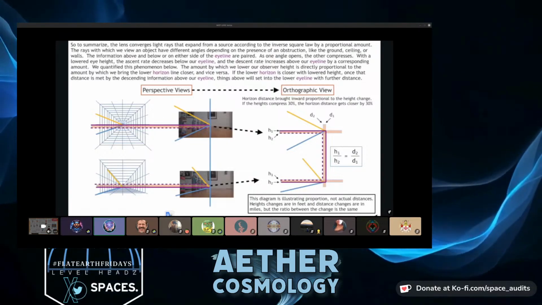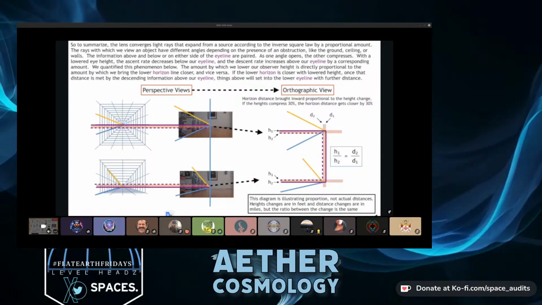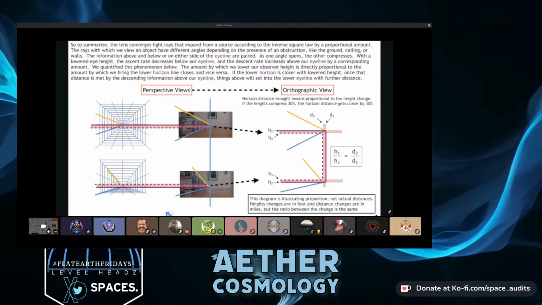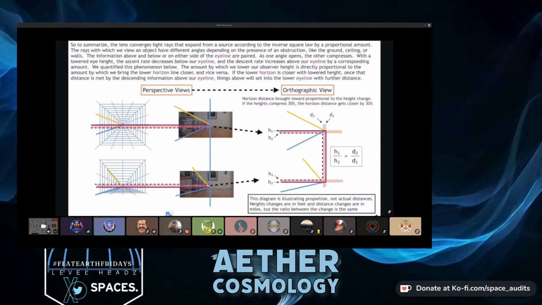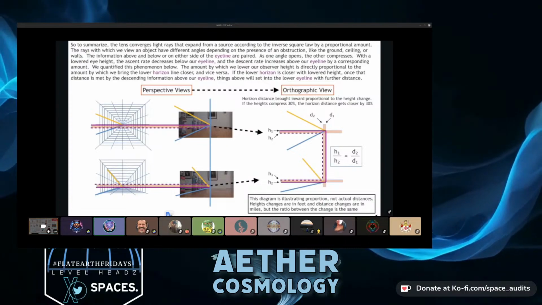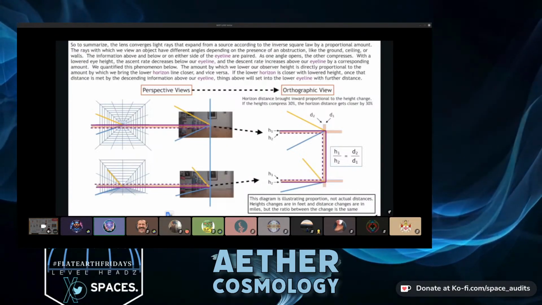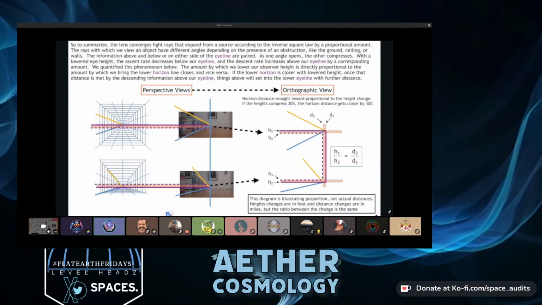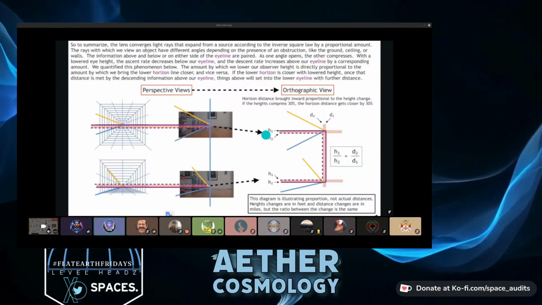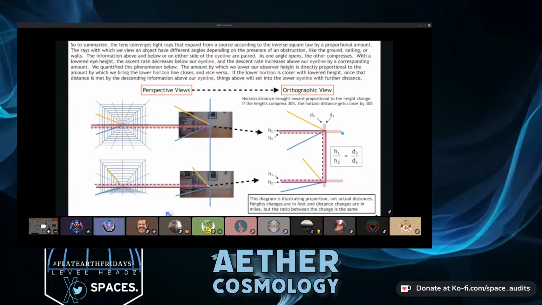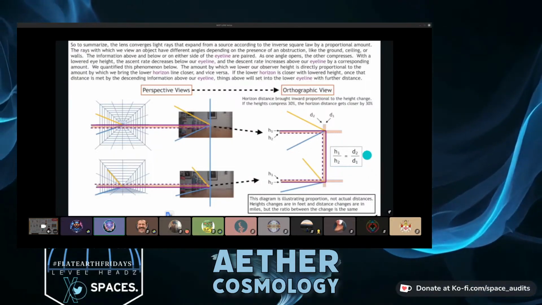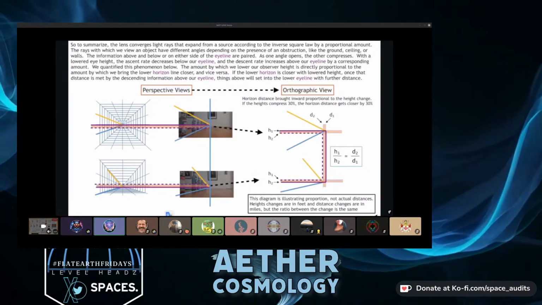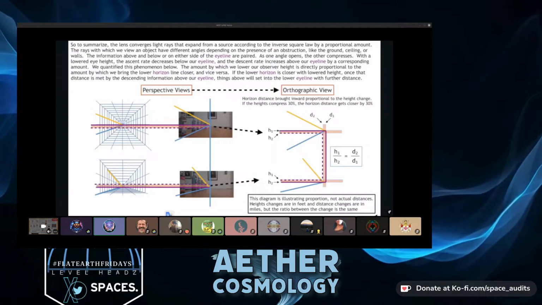Again, just to quantify it, we have the rate: the amount by which the lower observer height is directly proportional, like I said before, to the amount by which we bring the lower horizon closer. So if we take the height and lower it by a certain amount from h down to h2, then the horizon distance will come in by a directly proportional amount. That's just showing over here. So we're asking how much would the bottom of obstruction increase depending on your height and distance from bottom limit to top? Well, exactly this amount, an inversely proportional amount. That's why we have 1/1. So it's just conceptual, but it is a good illustration.